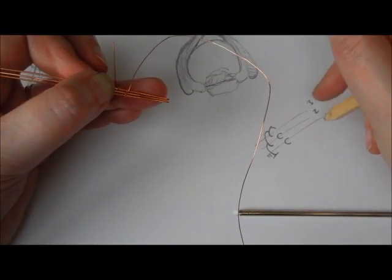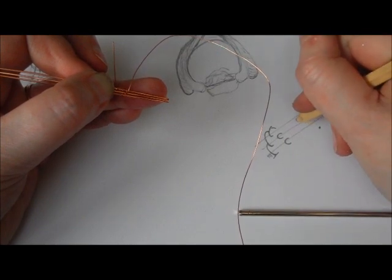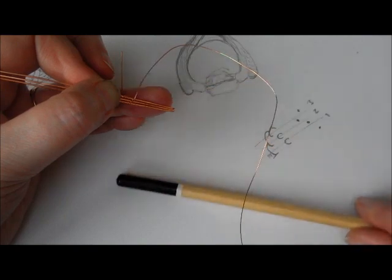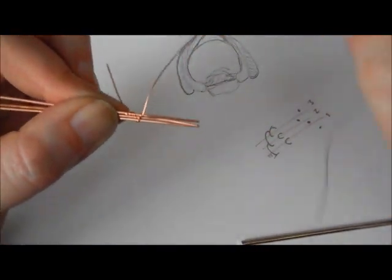So if the wires are 1, 2, 3, we come up below 1 and go in between 2 and 3, come up between 1 and 2 and go down at the top of 3, and then wrap around 3. And you do the same thing repeatedly. So I'll show you again.